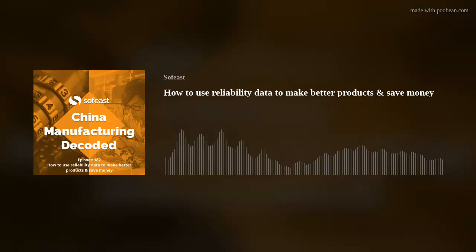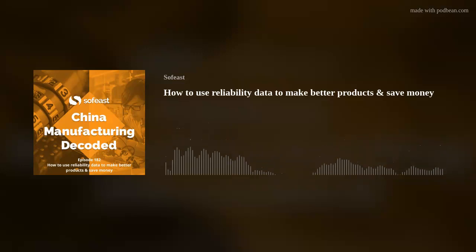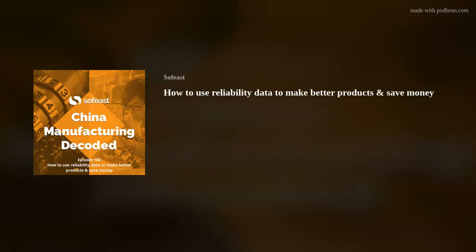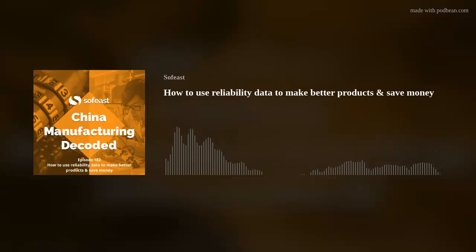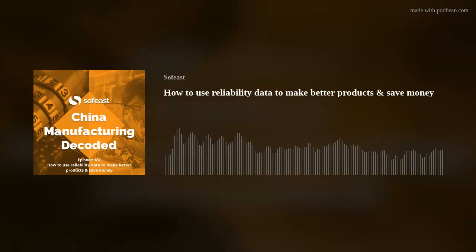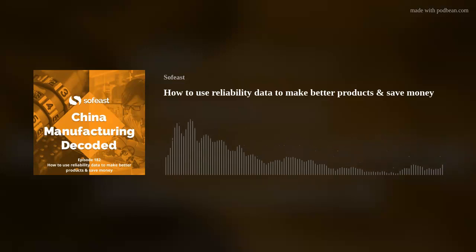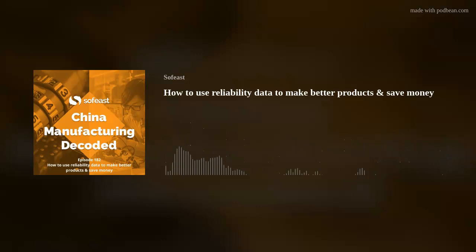Yeah, so the fact that it's the first time you work on a certain product category doesn't mean you have no data. If you've been designing and developing the product, you've been making prototypes, you've been testing the prototypes, you have some data. And if you have been following a proper reliability program, and you've subjected the prototypes to the right types of reliability tests, then you definitely have some data from the test results, right?